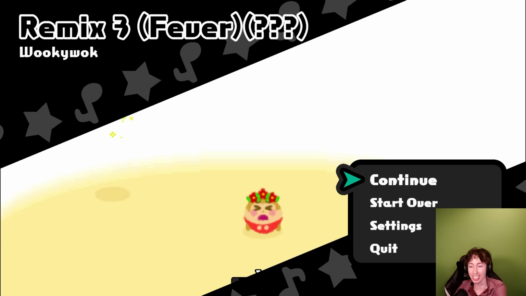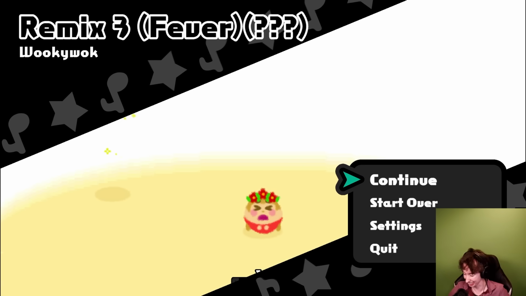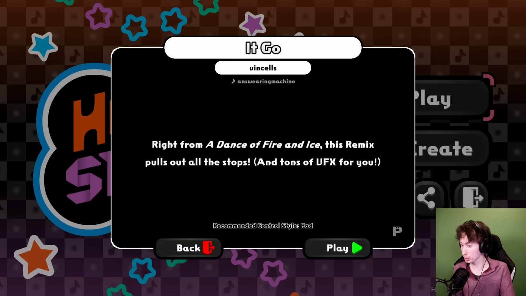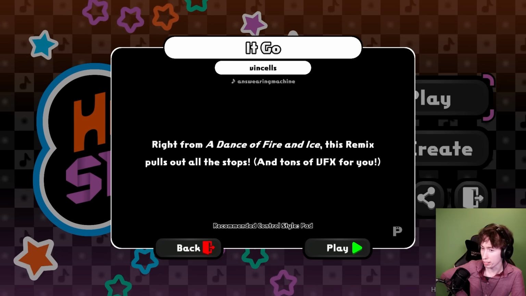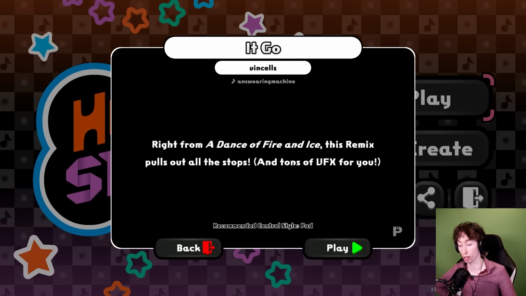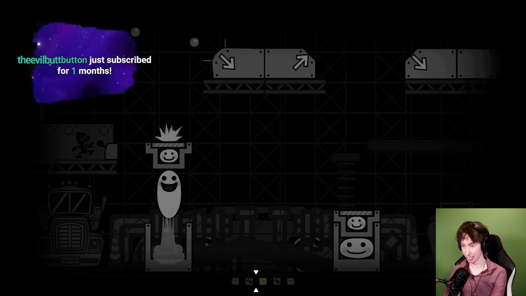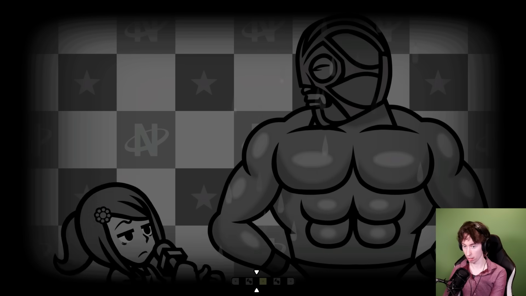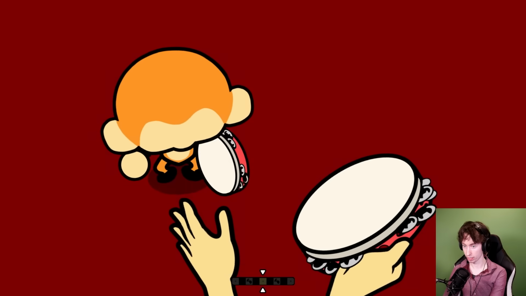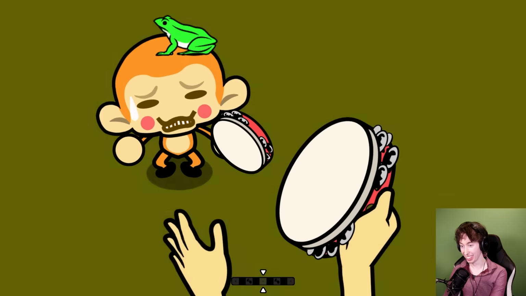This is your son playing games, you know? 50-year-old little boy. Right from A Dance of Fire and Ice, this remix pulls out all the stops and tons of VFX. What's A Dance of Fire and Ice? By the developers of Rhythm Doctor. Oh God. I'm dead. I'm out of my depth.